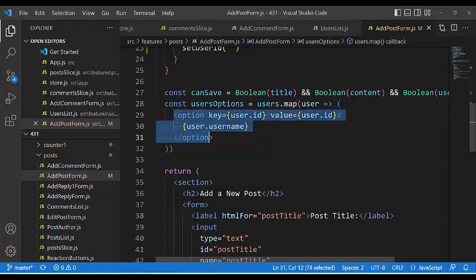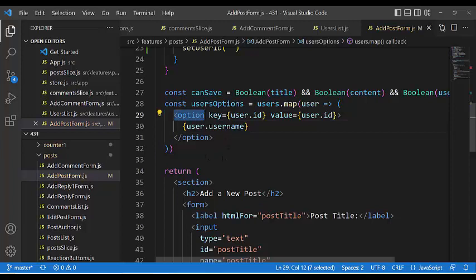Option is an HTML element, but the parent of the option element is the select element. Every user is one option, the username. Every username is an option, and this is an HTML element.